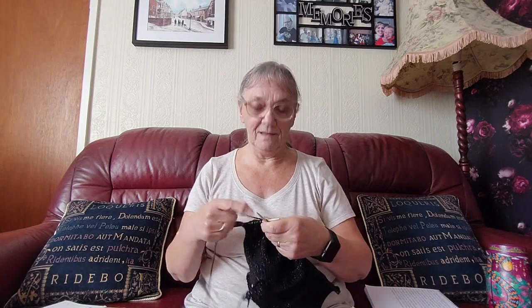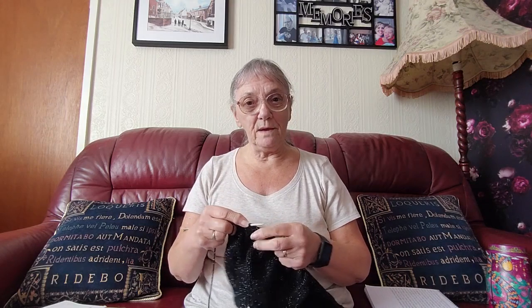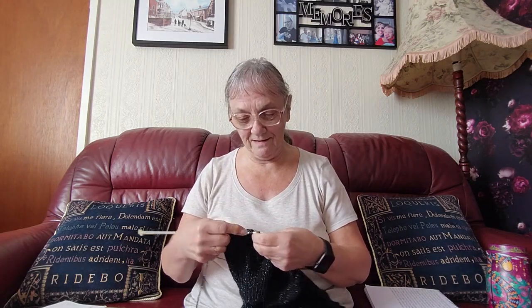That needle. Got that many needles on that many different things. Oh, and that's for the little blue one. It wouldn't be me if I didn't have a bit of everything. And I've had one or two.